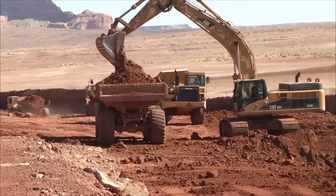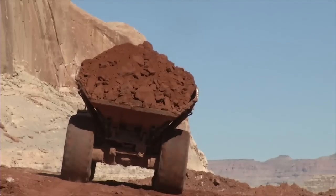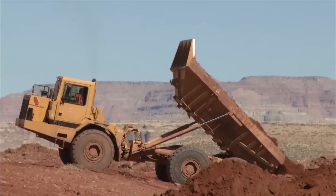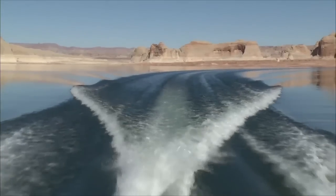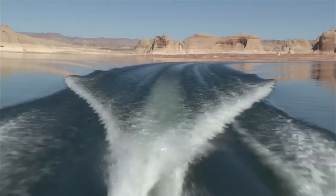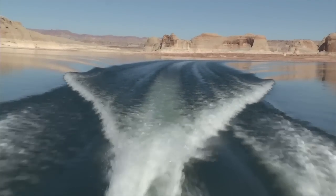The work of deepening the cut is not being borne by taxpayers. This project cost about $1,600,000 once complete. We have a large concession program here on Lake Powell, and the fees that go into the concession program, a part of them come back into projects like this, which again benefit the boating public and our visiting public. The cut should be completed by the end of April, at which time it's up to Mother Nature to raise the water levels so visitors can utilize the shortcut and enjoy beautiful Lake Powell.